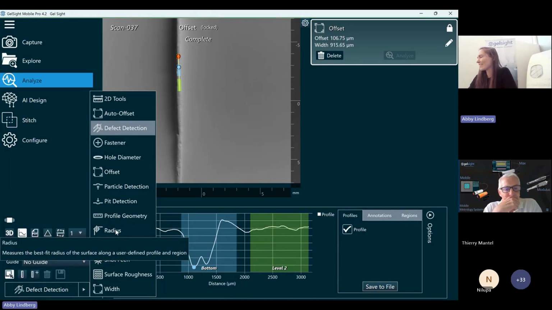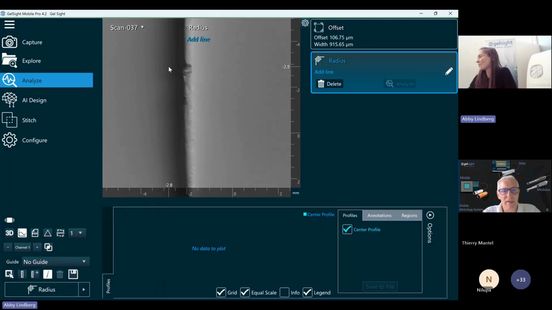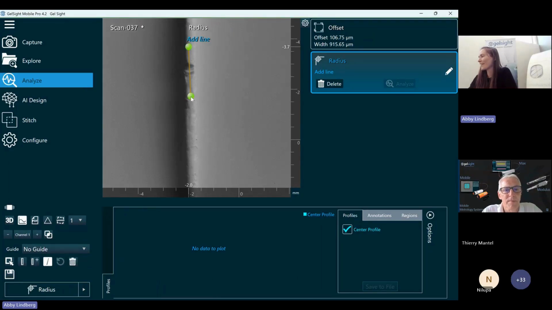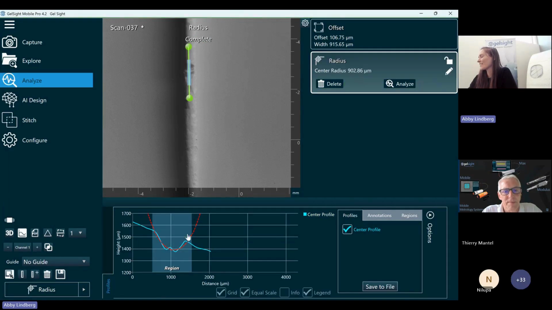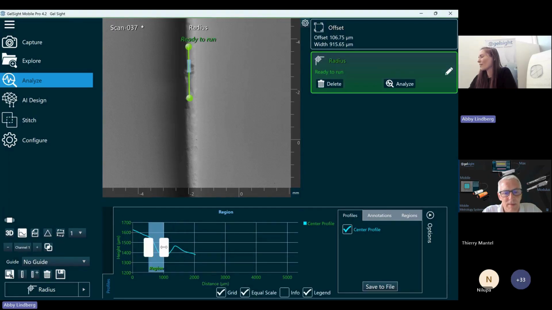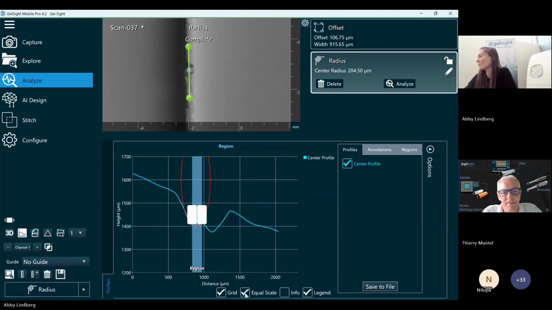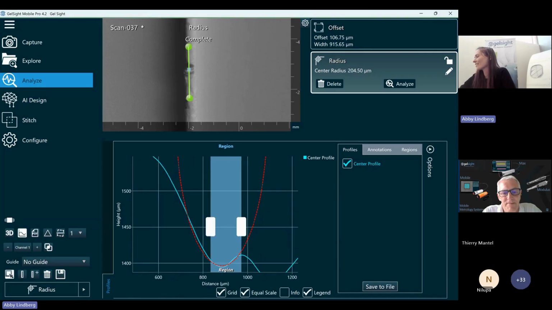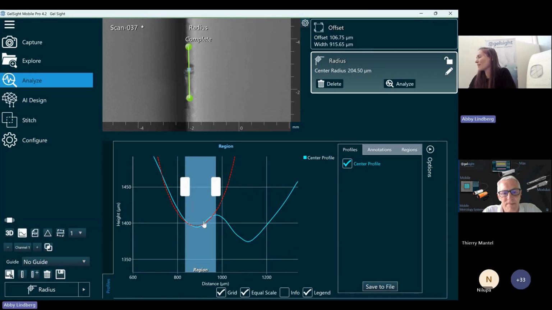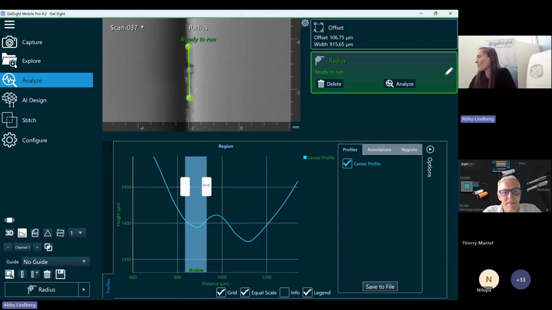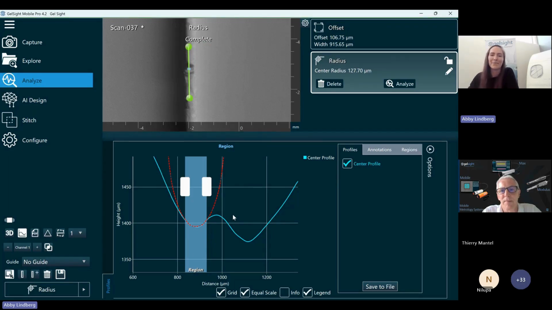All right, I'll just share my screen here too. So we have a radius function for this. I'm basically going to draw a line similar to how we did with the other functions, and I'm going to fit where I want to measure the radius. We'll zoom in on this graph a little bit so you can see it. We can see we're fitting a curvature to this spot on the radius. So I'm going to make this a little smaller and say I only want to fit this tighter spot here. You'll see it displayed as an ellipse in this case, but it is fitting a circle. And you'll see the center radius being reported here, this 127.